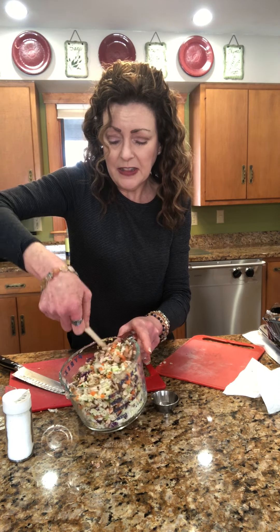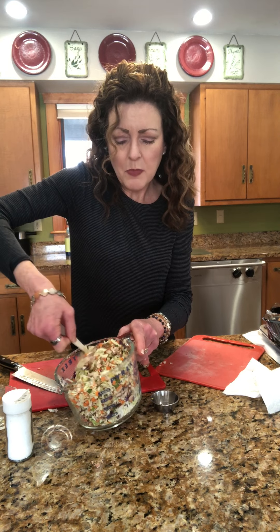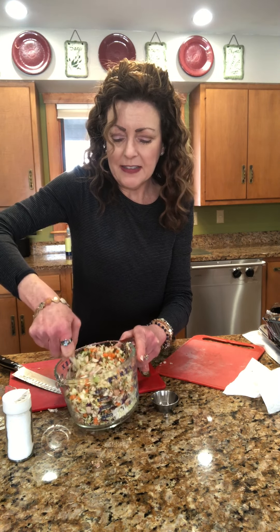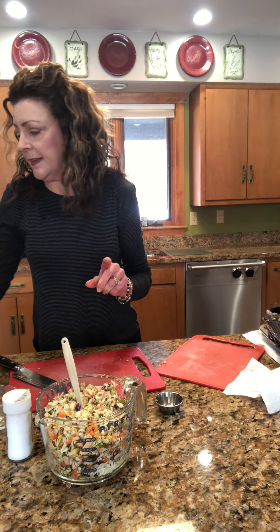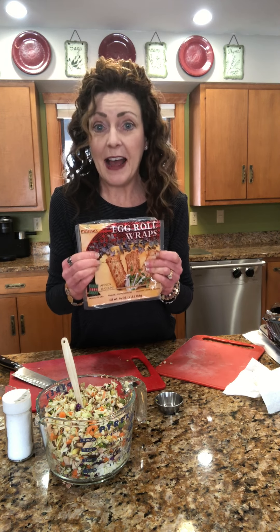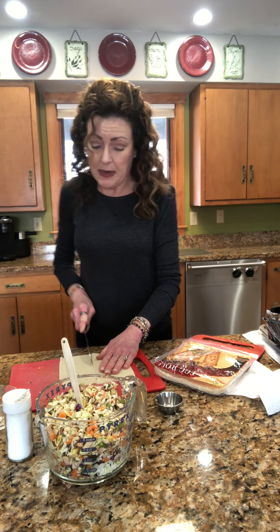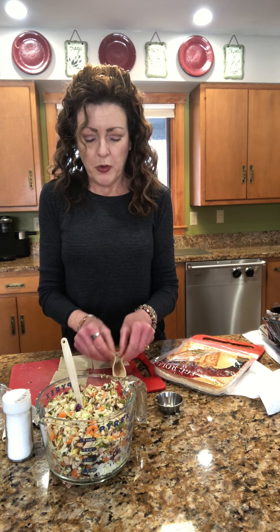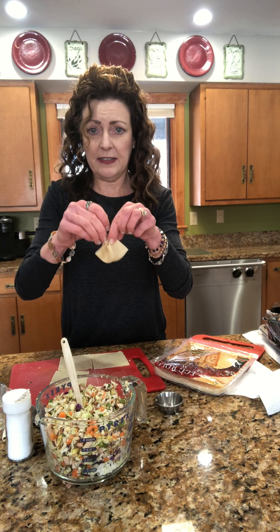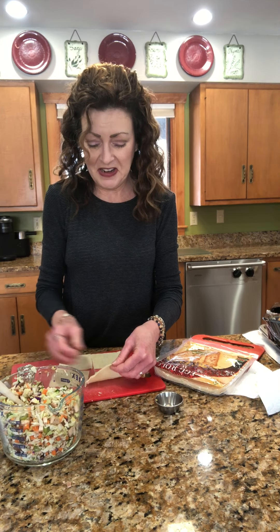You can definitely smell the aromatic ginger and onion, and a little bit of garlic — garlic is really prevalent in Asian cooking. So there's our filling. I didn't have wonton wrappers, but I have egg roll wrappers — they're basically just bigger. I'm cutting each sheet into four pieces to get the same size as a wonton wrapper. The recipe states to put about a tablespoon of filling, pull them up, seal with water, and boil or deep fry — but I'm doing it easier.